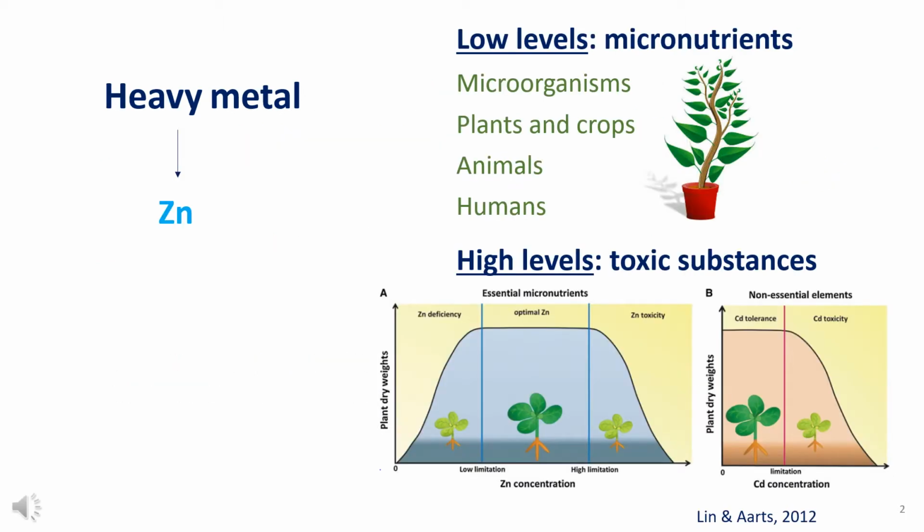So we chose to focus on zinc. At low levels, zinc is a micronutrient for many microorganisms, plants, animals, and even humans. But due to geogenic and anthropogenic processes, we know that heavy metals can exceed their nutrient levels and reach toxic levels to living organisms, where the major concern is toxicity to plants, reduced crop yields, and of course potential exposure to animals and humans through polluted groundwaters. But in both cases, the origin of the metals lies really in the behaviour of the heavy metal in the soil system, which is why we are specifically interested in heavy metal mobility in a model aquifer.